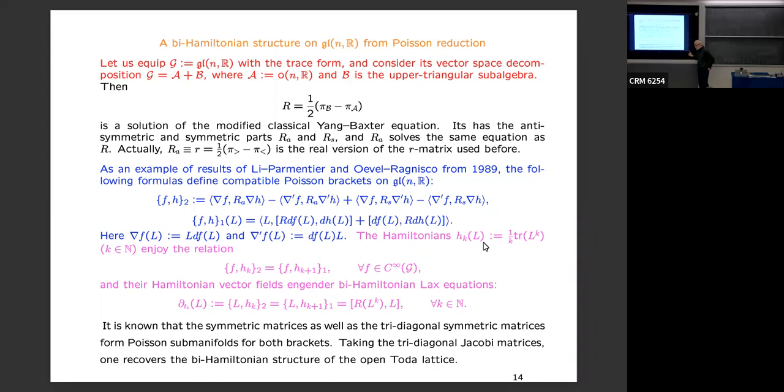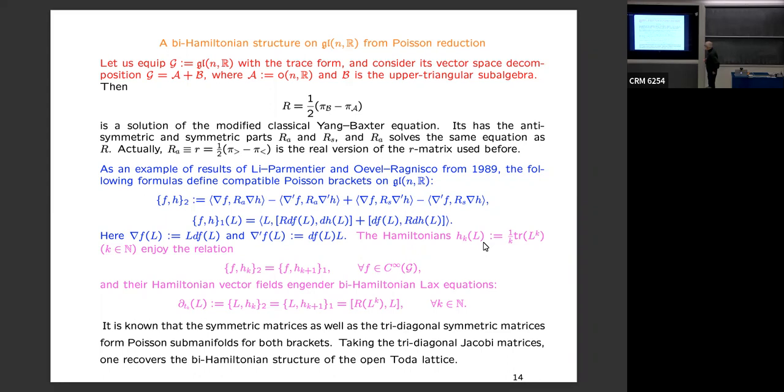And in such a situation, Lie, Parmentier, Ogle and Ragnisko discovered some long time ago that, in addition to the linear R-matrix Poisson bracket, other constant times or Sklyanin bracket, you can write a quadratic bracket which contains the symmetric part of this R-matrix and the anti-symmetric part. This is actually always valid if you have two R-matrices, the anti-symmetric part and the original R-matrix, which satisfy the same equation as you are on an associative algebra. And now this is satisfied in this example of GLNR.